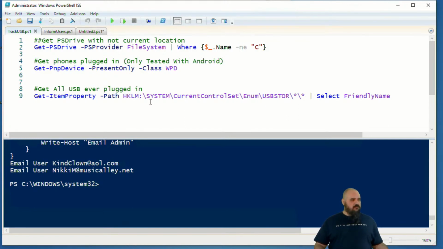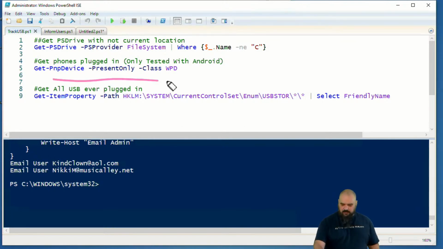So the last thing is phones, where instead of Get-PSDrive, we're doing Get-PnpDevice, the plug and play device. The reason we're not doing this one for USB is that it's going to tell you about devices that are plugged in, period. So your keyboard, mouse, the main bus, all of that is going to be under class USB. But if a phone's plugged in, at least with an Android phone, I tested on Android. I don't have an iPhone. I assume it's the same, but if you have an iPhone, I would test that first. Just know when you plug that in, it's not going to show up in the plug and play device right away. It takes 15 seconds, so just give it some time. Then run the Get-PnpDevice, and that will come back.